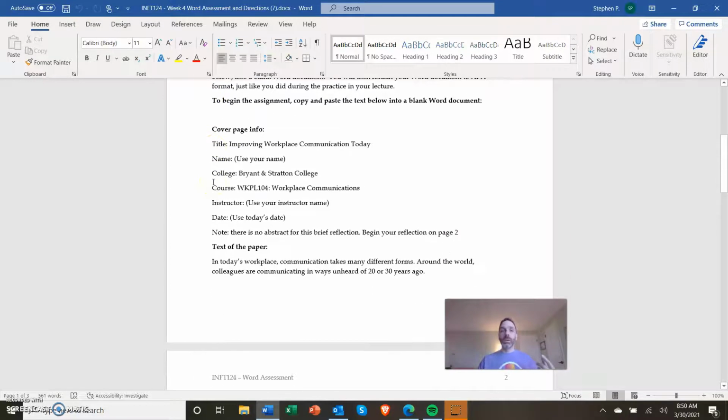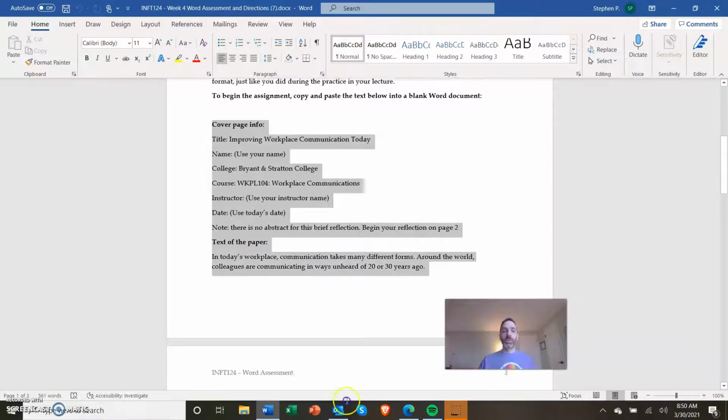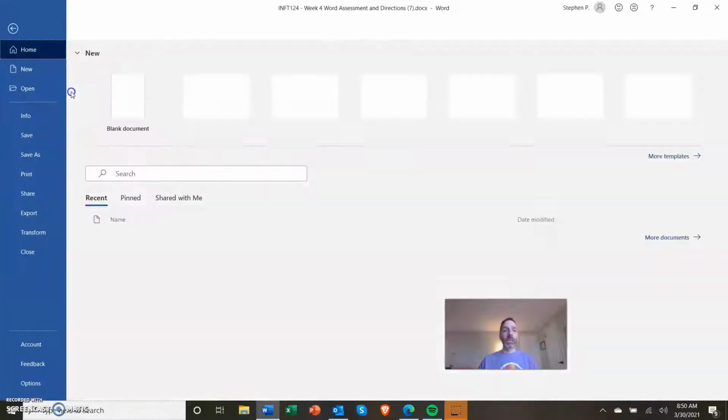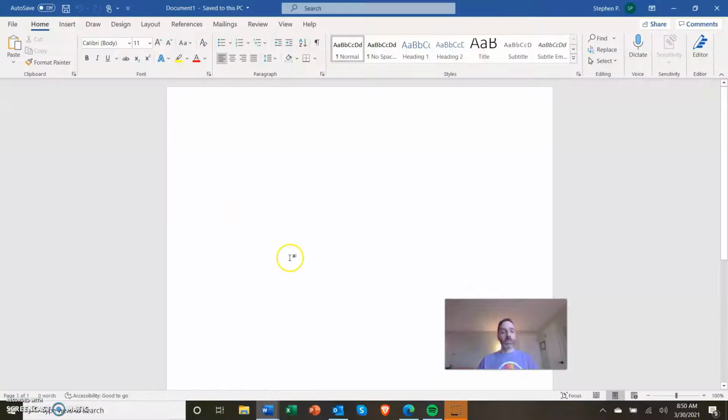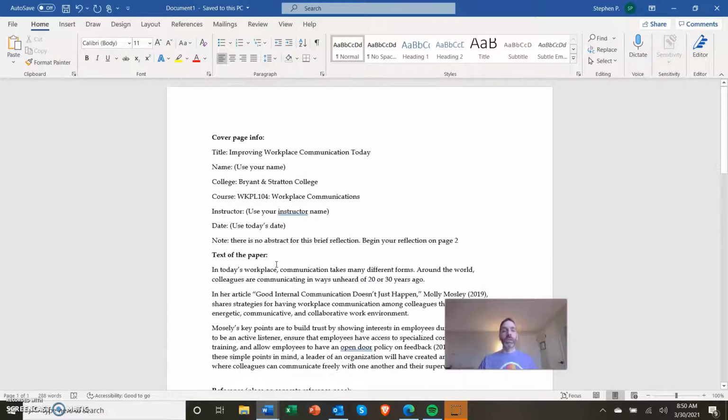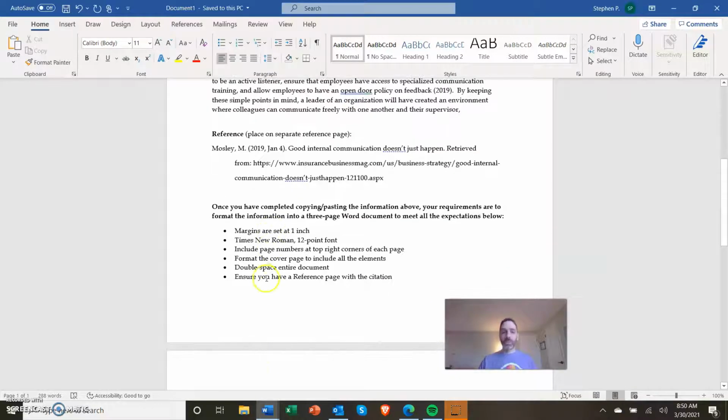What you need to do is copy and paste the text below into a blank Word document. So you can copy all of this and then you can do Control-C if you want, and then go to a blank document and paste it. So we have all this, but we don't need everything. We've got these instructions here. Clearly, we don't want the instructions at the end.